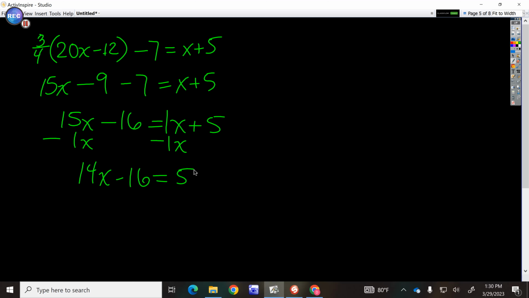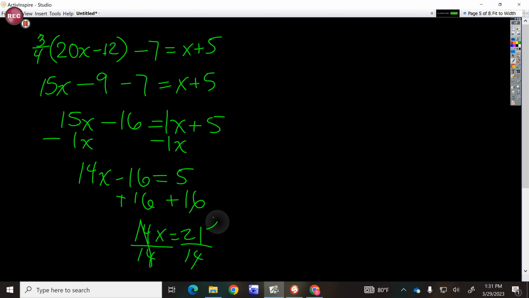Now, two-step equation. What are the two steps? Plus 16 and divide by 14. Now again, we got to simplify a fraction. I know the calculator does it for you. You just press the ABC button, it does it for you. But it's good to practice how to simplify because you're not always going to have that safety blanket calculator on you.